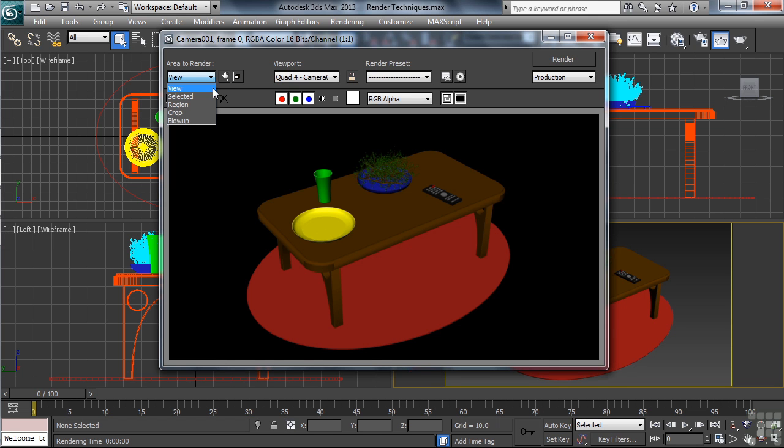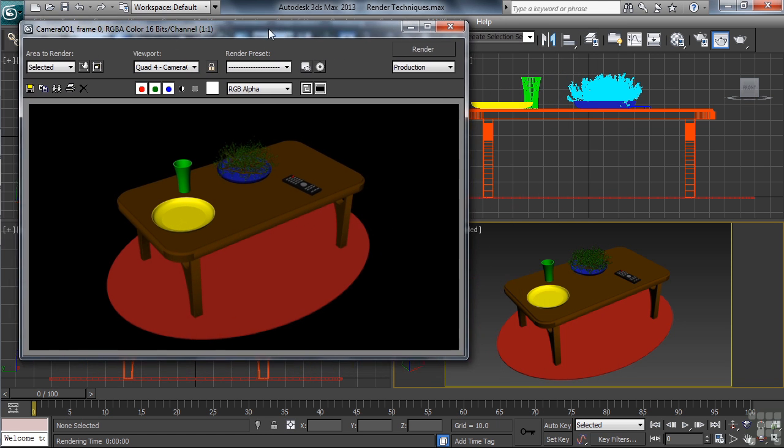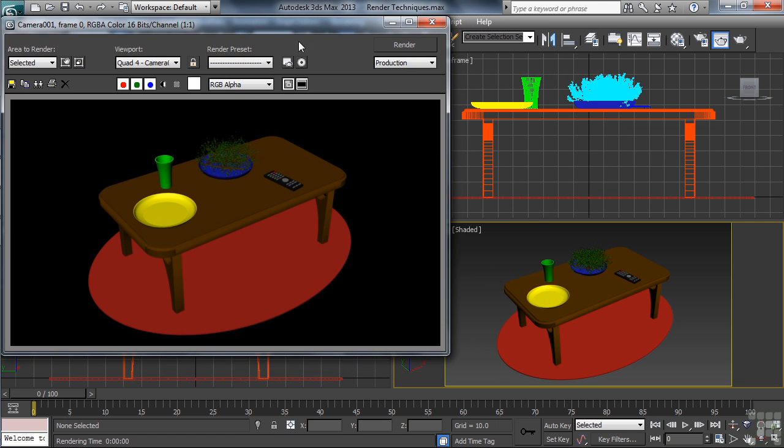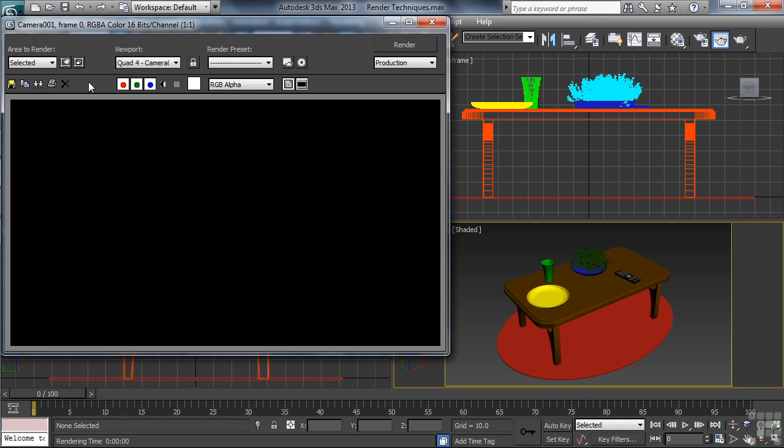We'll start with Render Selected. Now before we render, a couple things we'll need to do. Let's first slide the render window a little farther to the left in the interface. Let's also clear the last render from being displayed in the view. And lastly, back in the camera viewport, let's select the yellow plate. This will be the object that we specifically want to render. Okay, with things set up, back in the rendered window, upper right-hand corner, click on the Render button.